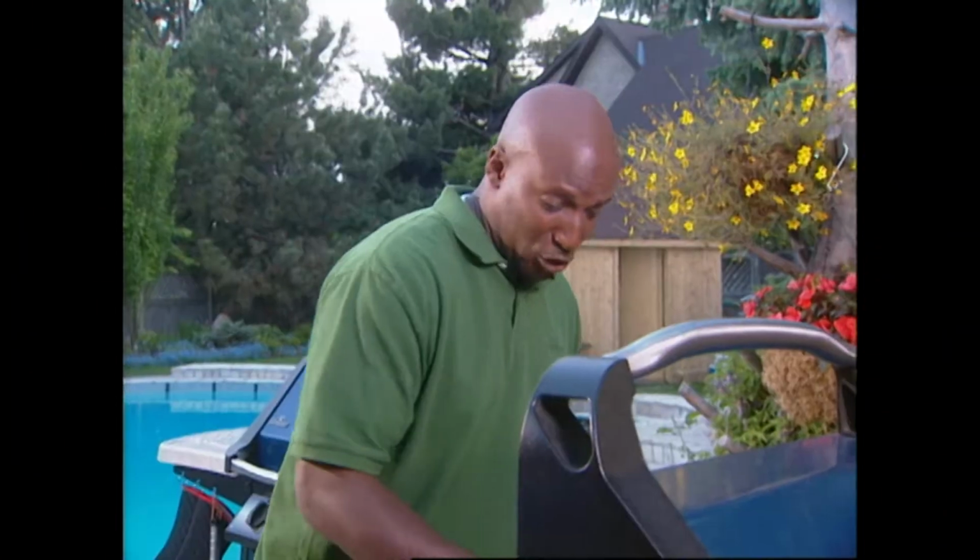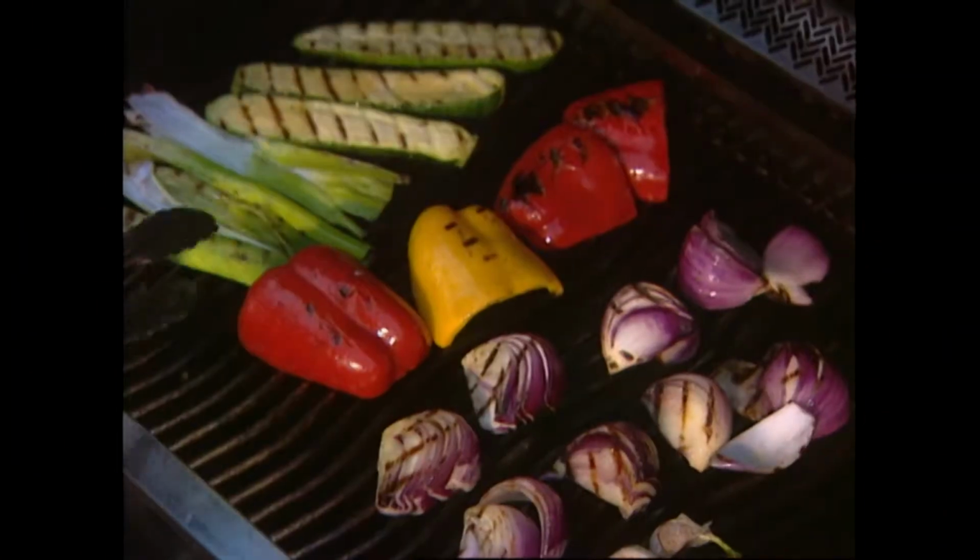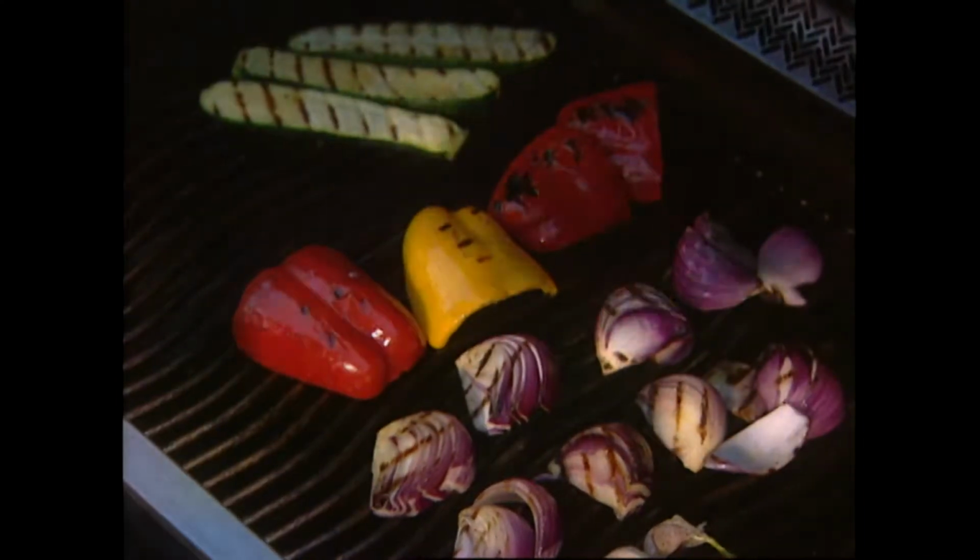These vegetables are done. They're charred really nicely now. Let's get them off. Right into our couscous.